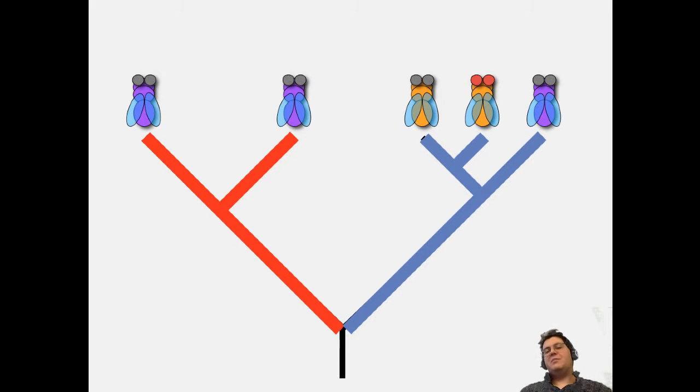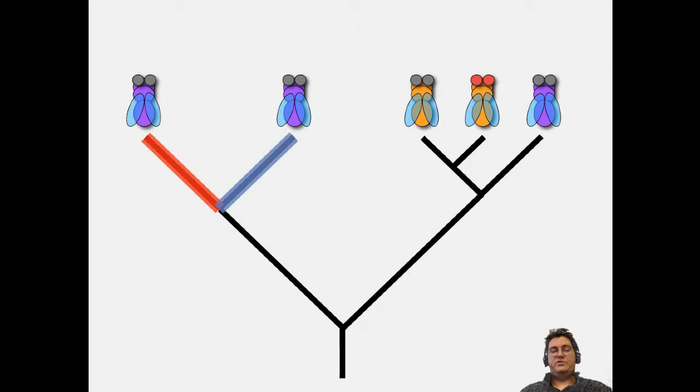We like to compare equal groups of the tree. Here we have the red and blue branches. The red part of the tree is sister to the blue part of the tree. They share a common ancestor, so red plus blue is a clade. Then there was a speciation event and the blue evolved on their own and the red evolved on their own. There are many such sister groups on this tree. So here's another sister group pair - the fly on the left is sister to the fly on the right.